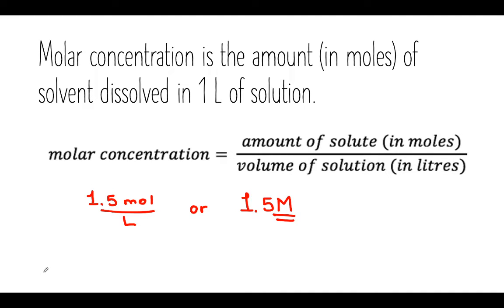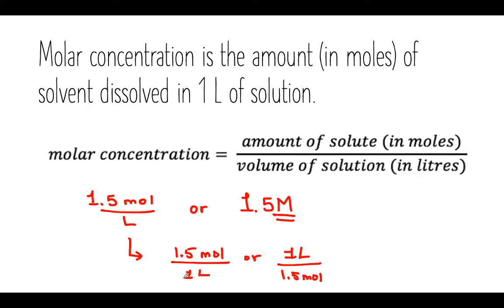Now, we also have to keep in mind that when we're doing calculations, and if we're using this as a conversion factor, remember that we can write, depending on the situation, 1.5 moles per liter, or we can write 1 liter over 1.5 mole. Now that's just to give you an indication about what's to come, because in case we have to cancel out moles or cancel out liters, you might want to write one version of this number over the other. Now those are not the same. Remember when we did dimensional analysis, writing this way just allows you to cancel out the units and get to the unit that you require.